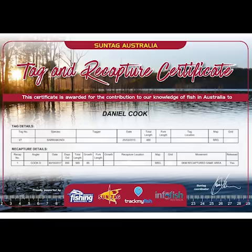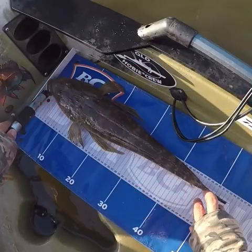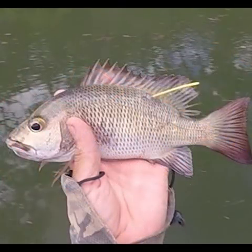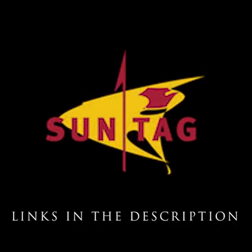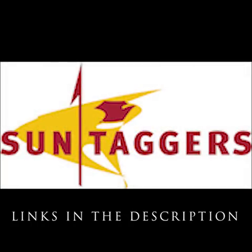Now for the best and most interesting part that I love about tagging. When you submit the tag information you'll receive the whole history of the fish, including the original date tagged, the general location and distance travelled, the time since recapture and the growth rates during that time. You'll also receive a recapture certificate which contains more detail. Remember that if tag information isn't recorded and added to the database, it makes it difficult to learn more about our favourite species and how we can improve the fishery. So take the time to enter the information and learn the history of the fish - I think most of you will find it rewarding while also contributing to the understanding of the fishery and our waterways.